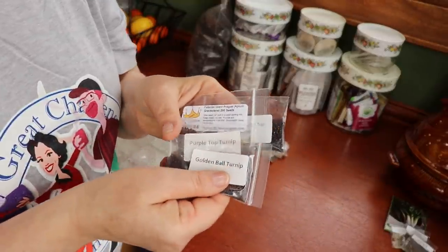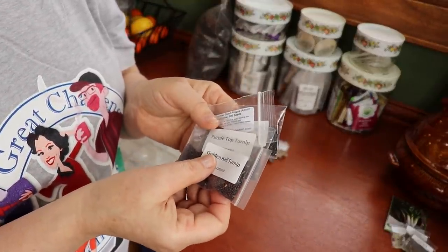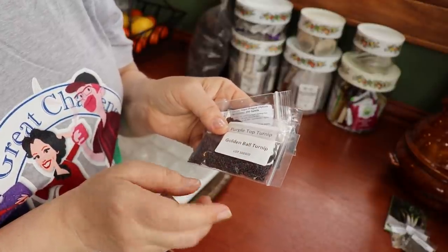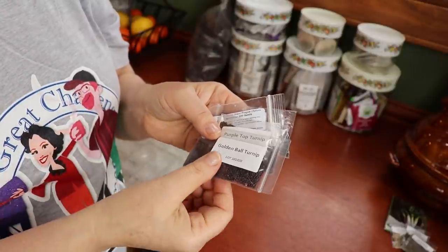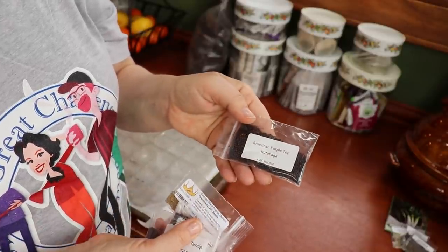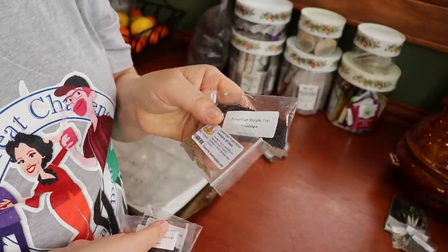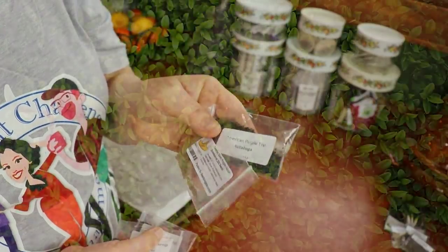Next one are the turnips. So turnips last year, I started them in ground. They took a long time and only got 2 turnips altogether, and I started them in ground at about this time, so it was way too early. So I'm going to start them indoors. I have golden bowl turnip, purple turnips, American purple top rutabaga, and celeriac. And I'm going to talk about those, because some of you may not have heard of those particular root vegetables.